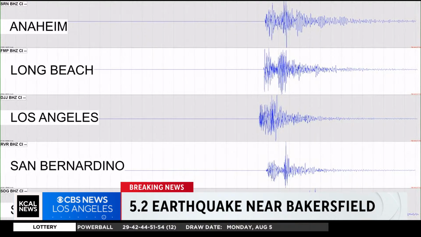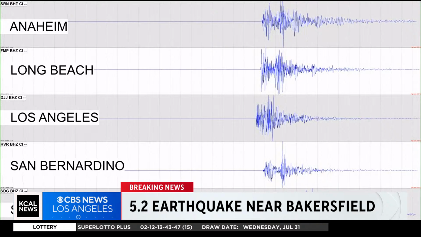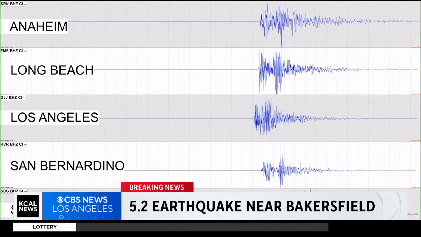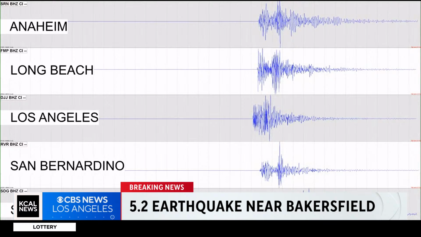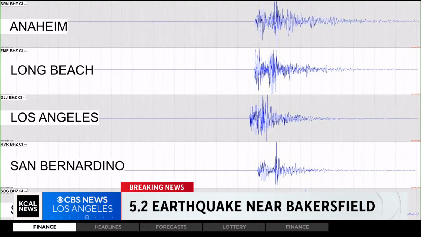I think the first one was a 6 something, and then the next day it was a 7, and that was crazy because that was even further than this one was, and it was felt. I was working with my coworker Esteban, and we, I think you guys did too, got under the desk even here in the studio. That's how far away it was.